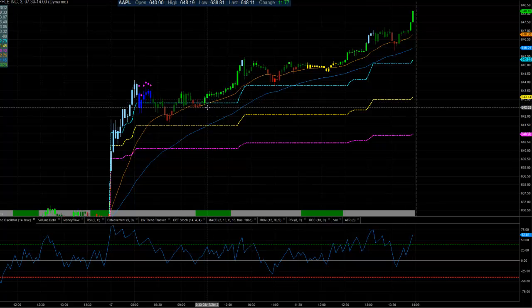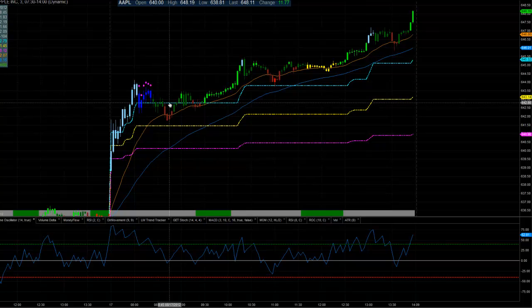And really why I have them and why I think they're useful is that many algorithms and hedge funds use computer trading, which use these levels for support and resistance. So they're kind of key to use, and they also have a side benefit, I think, in that it's almost like a filter. It tells you whether or not the stock's behavior is bullish or bearish.